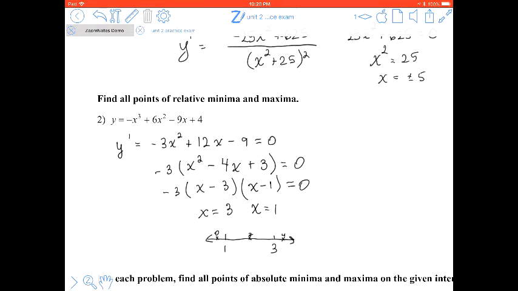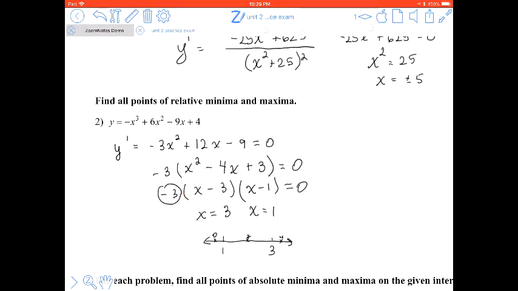If I plug in a 0 for both of those x's, we're going to get 0 minus 3, that's negative, 0 minus 1, that's negative. But a negative times a negative would be a positive. However, we have this negative 3 out front. There's a negative there that we need to account for. So let's try that again. If I plug in a 0 for that x and a 0 for that x, I get a negative times a negative, but then when I multiply it by that negative, we get 3 negatives, so that interval there is negative.